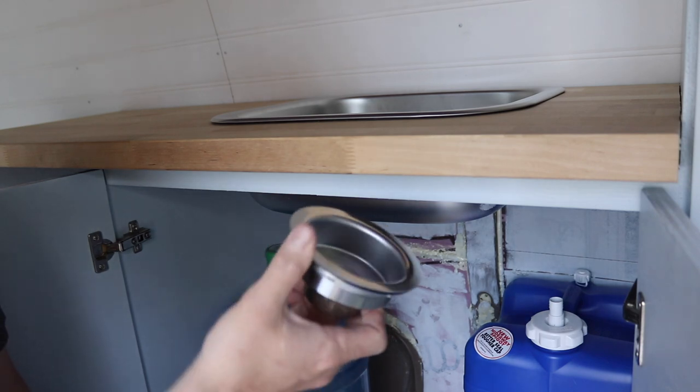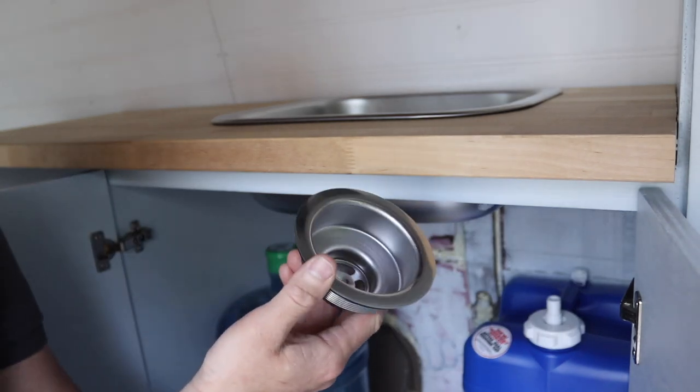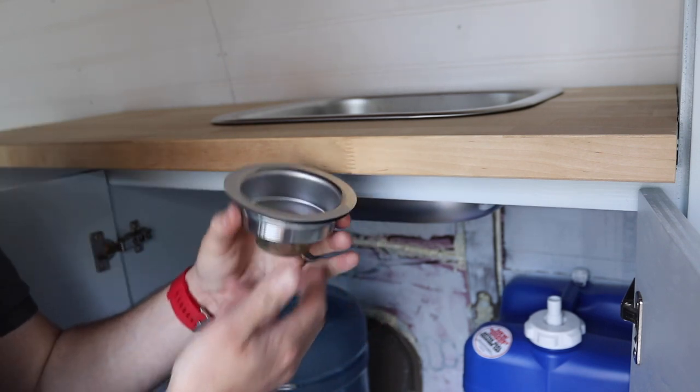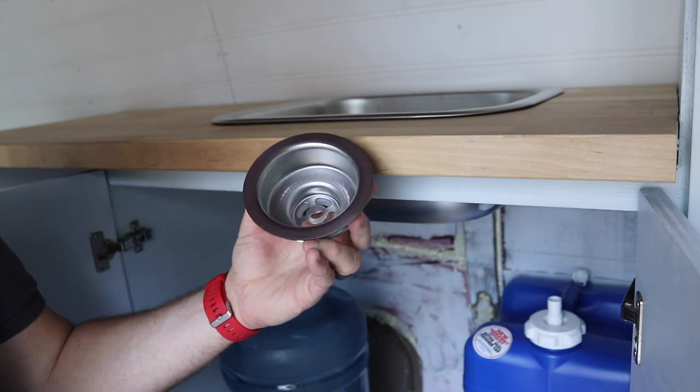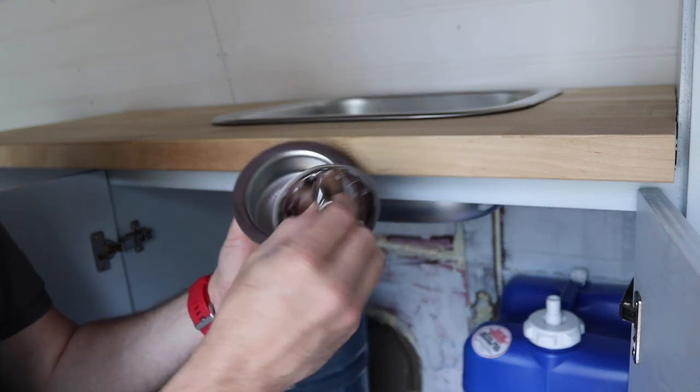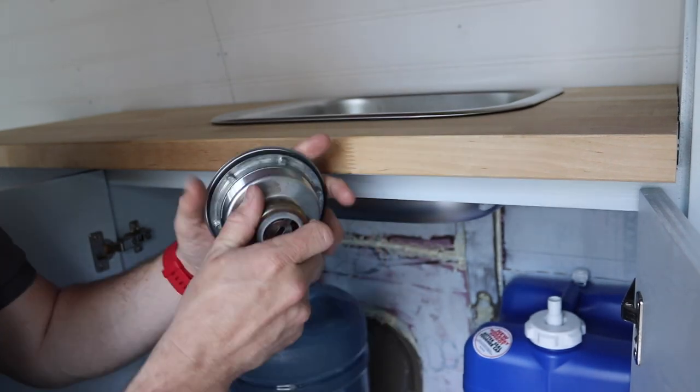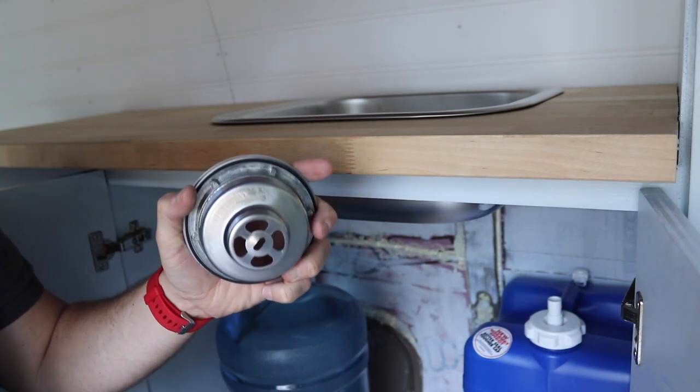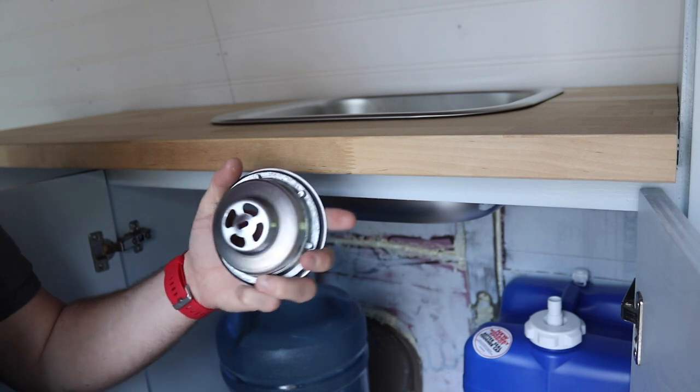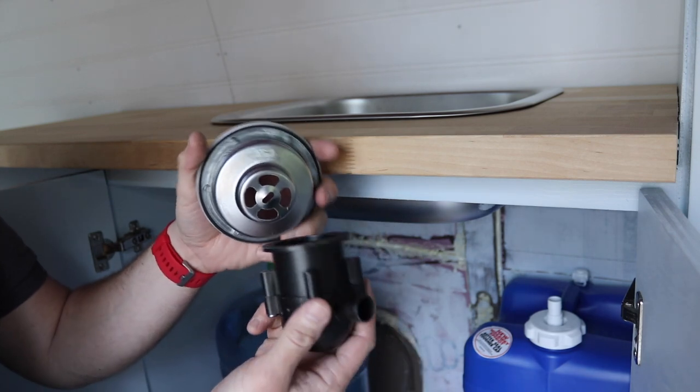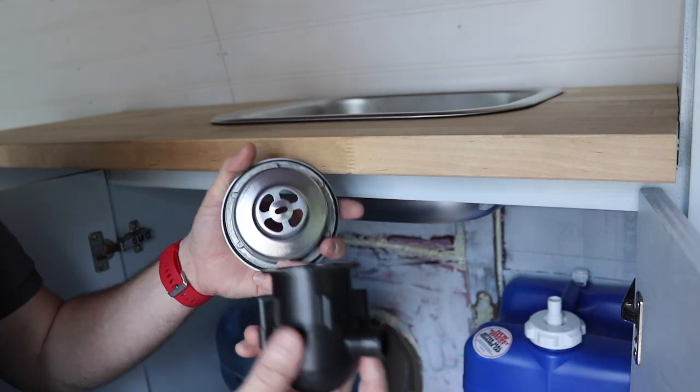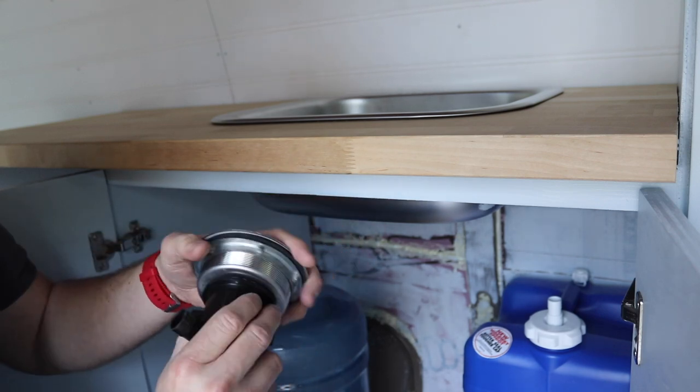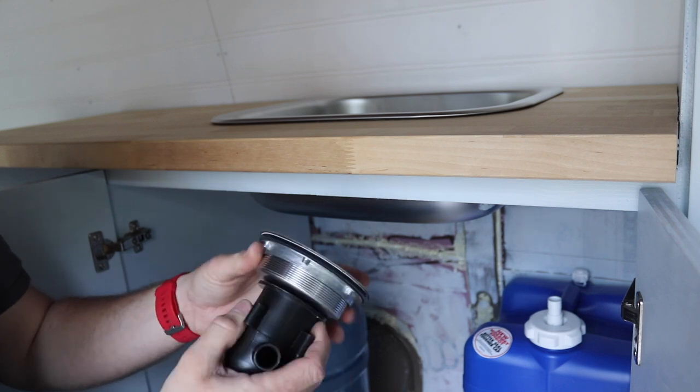So let's first start by installing the stopper assembly. This is just like when you see in the kitchen sink, it's got the little rubber thing that goes inside. Take off the bottom nut and throw that away. We're not going to end up using this piece at all. And I'll thread on the RV adapter. I'm just doing a dry fit right now. When I put this together for the final time, I'll use some sealant.